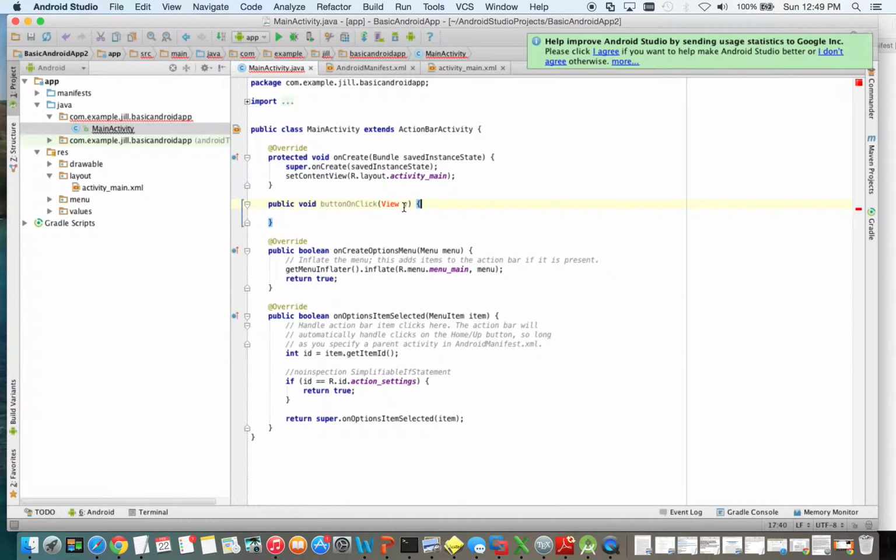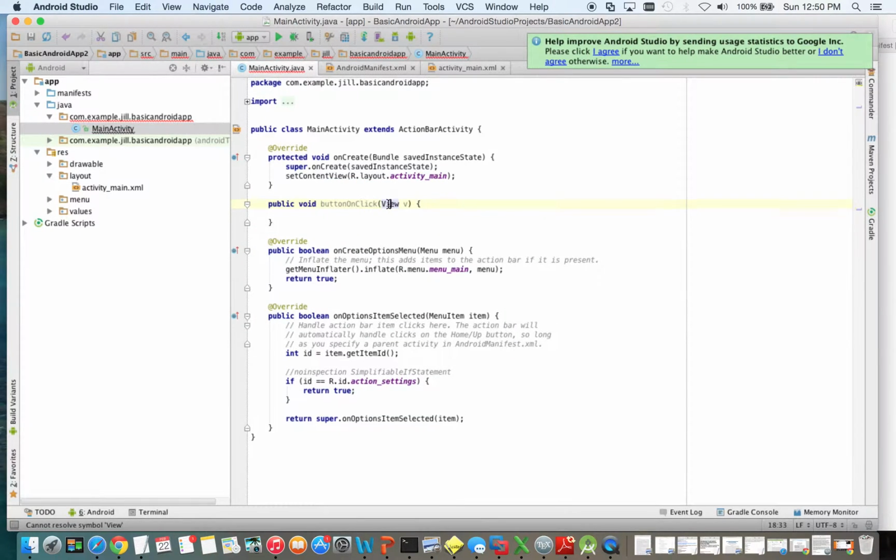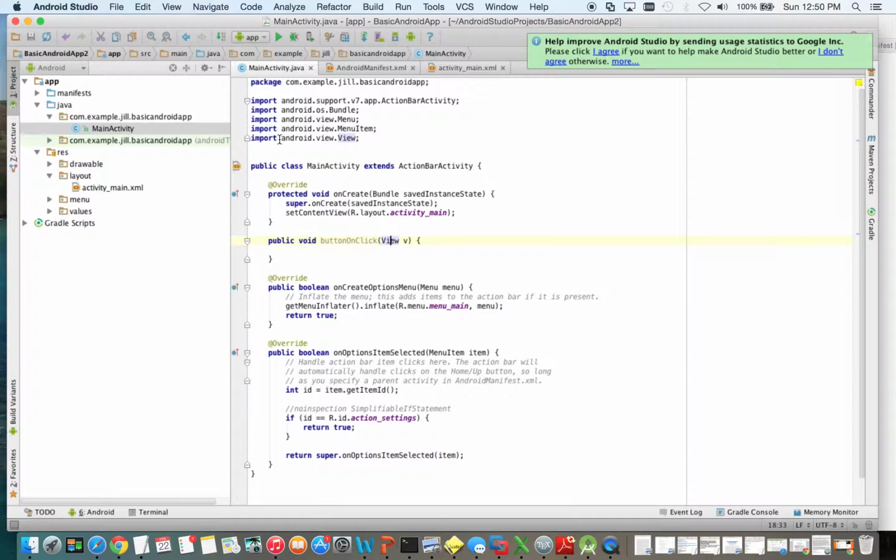Now I'm getting a red word here in Android Studio. That is because I haven't imported the view from the framework. In order to do that, I'll just click on it, and I will hit Alt return, and it adds it to the import statements, which is here. You can see it did import Android view. Actually, I'm on a Mac, so it's Option return or Alt enter, that combination of keys.